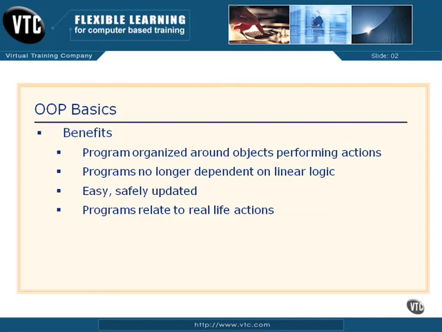Also, our programs relate to real-life actions because animals clearly have a certain place and purpose in our program. Doctors do and customers do. Then the big one, the really big one, is code reuse. Once I write a class for animals, then I can probably put maybe 70 or 80% of the code that I'm ever going to need for every animal that comes in here in that one class. And then I can use some other functionalities and features of C# like inheritance and overloading and so forth to adjust these between certain animals, but the code gets reused.